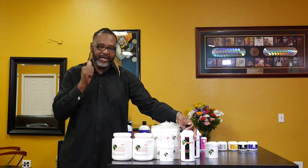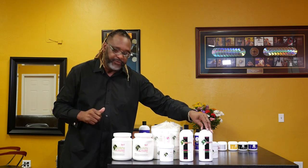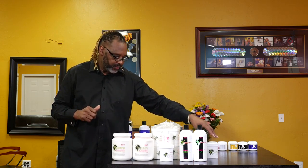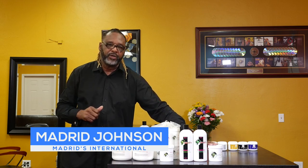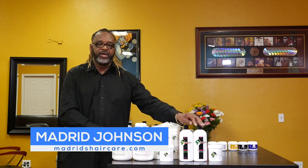Step two, Replenish — that's your protein and moisturizing conditioner, your post-perm conditioning treatment. It shrinks the hair strand, flattens the cuticle, deodorizes, detangles, and starts your neutralizing process. It can also be used outside the system for color-treated services. Step three, Stability — your neutralizing and clarifying shampoo, which can be used outside the system for treatments. Step four, Aspetamine conditioner — your final conditioner, and it is a treatment. At that time, make sure they go in the dryer with a plastic cap. This has been Madrid's Global Texture Relaxer System.